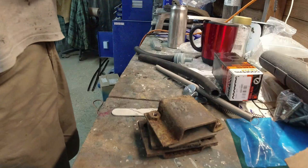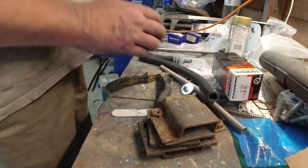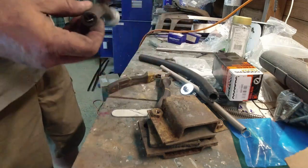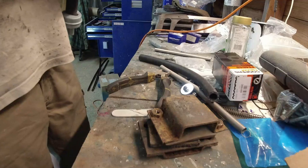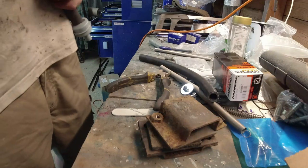Of course, it's quite tough, this stuff. I'll poke that into this end, like that. I'm not worried about the hook on the end. If you look at the breather systems on the later cars, they're full of mesh and gauze and stuff. Anyway, it will need to go in a tiny bit further.